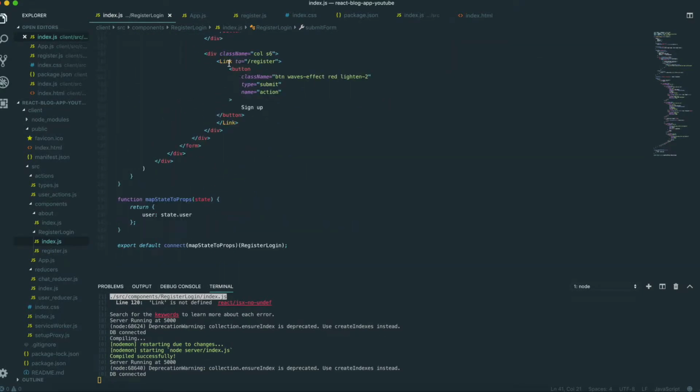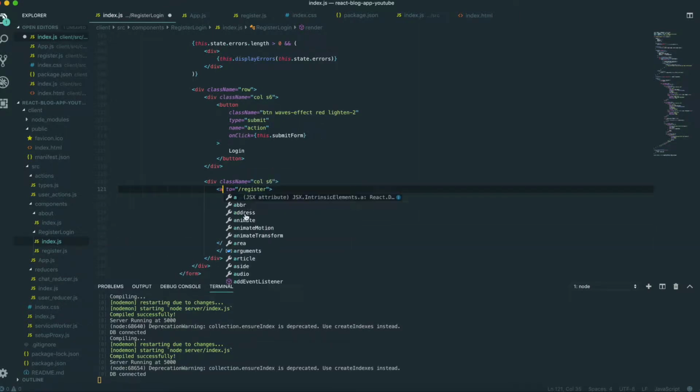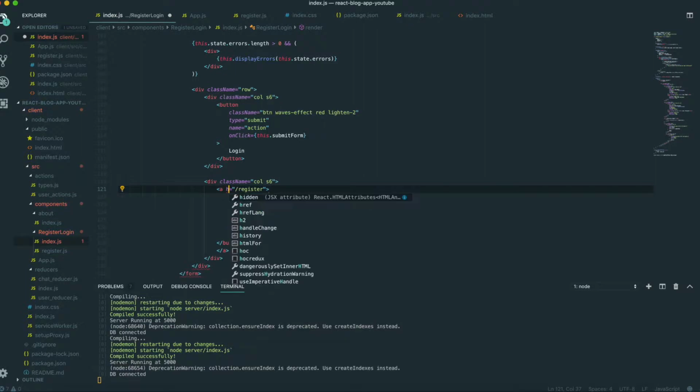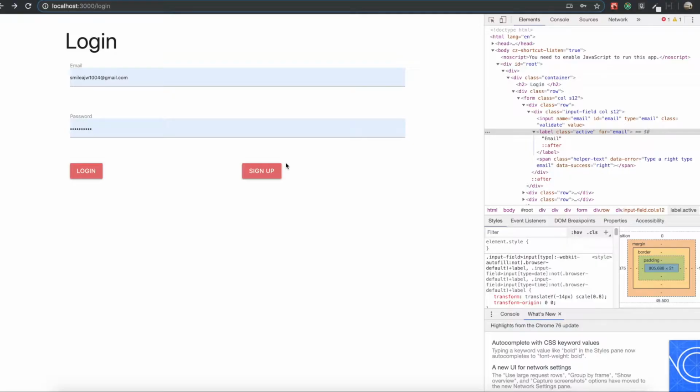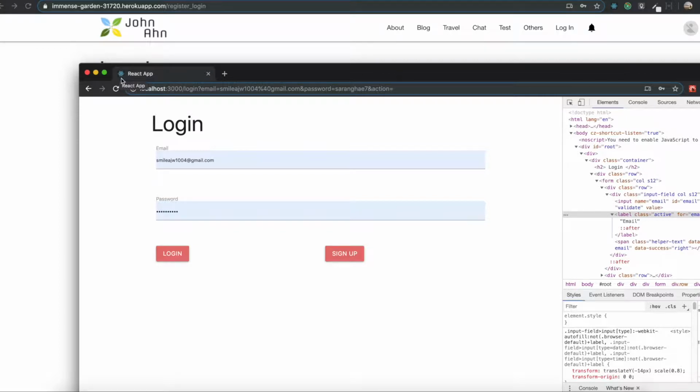Actually you can just use the a tag and then href register, but in React you usually use the React Router DOM rather than just the href, because if we use the a tag like this, you see, if we click this, I'm gonna click it again, we actually refresh the page.